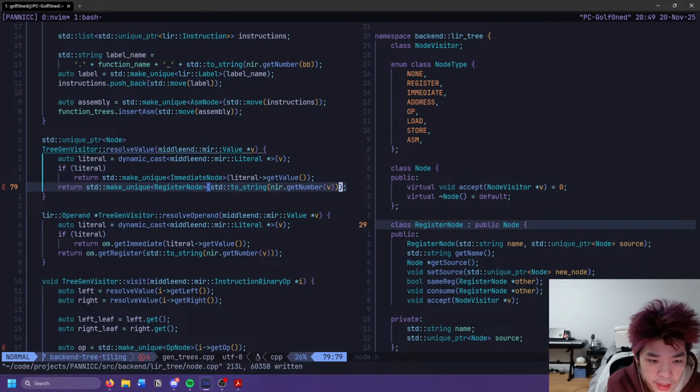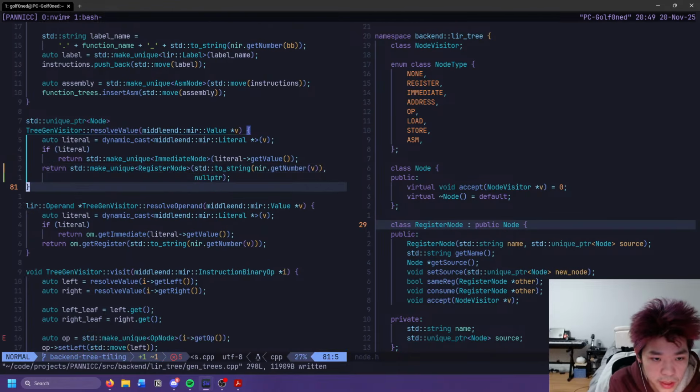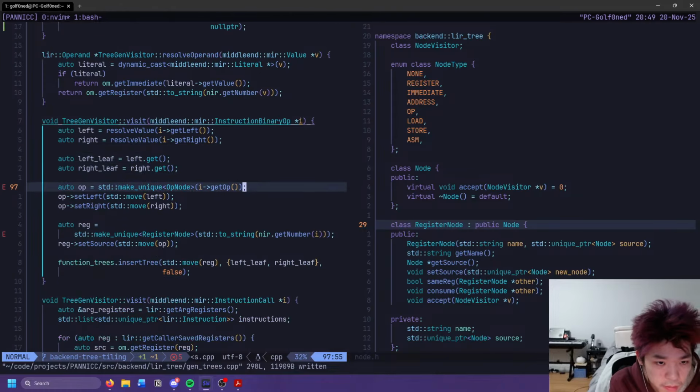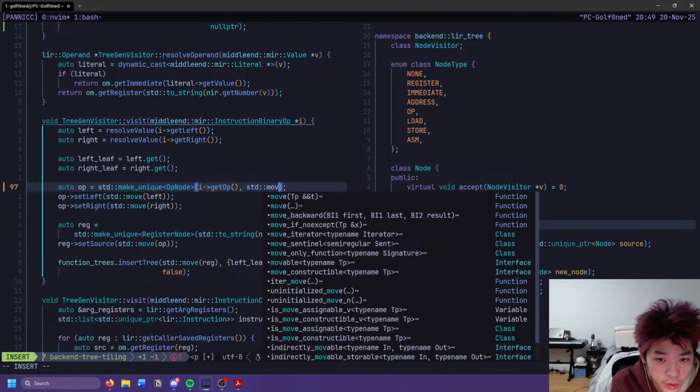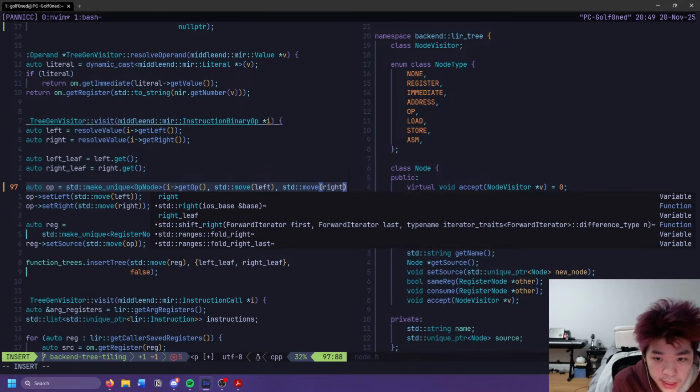Oh, we do need setters actually for this, I think. We can just give this a null pointer for now, luckily. So we can do this. We can std::move left, and then std::move right.